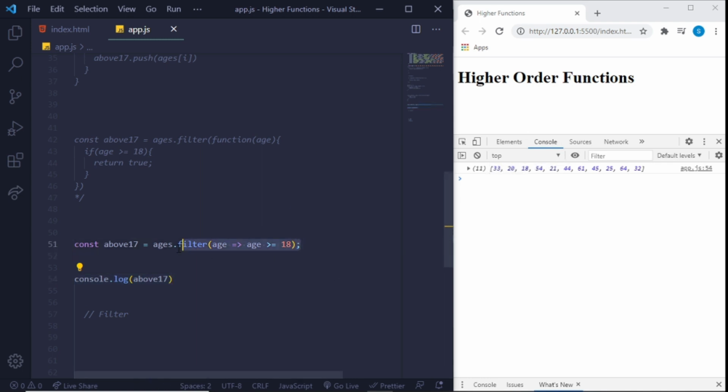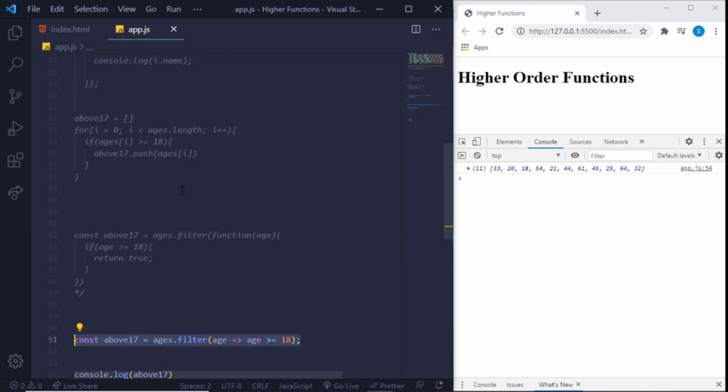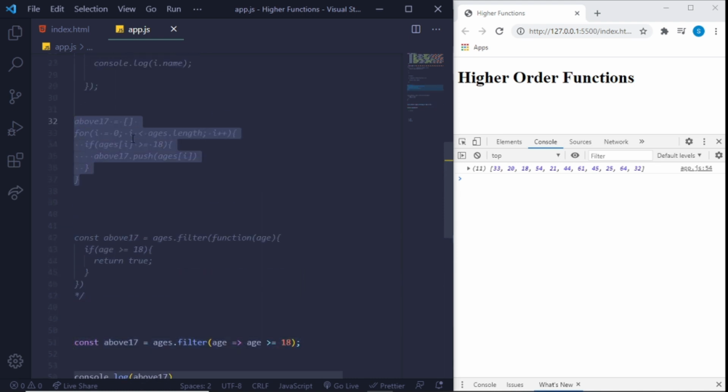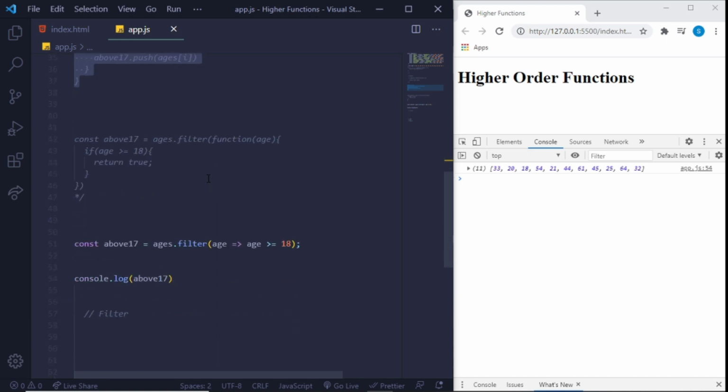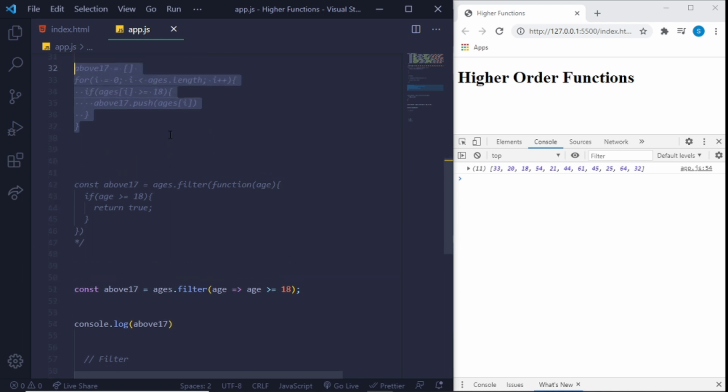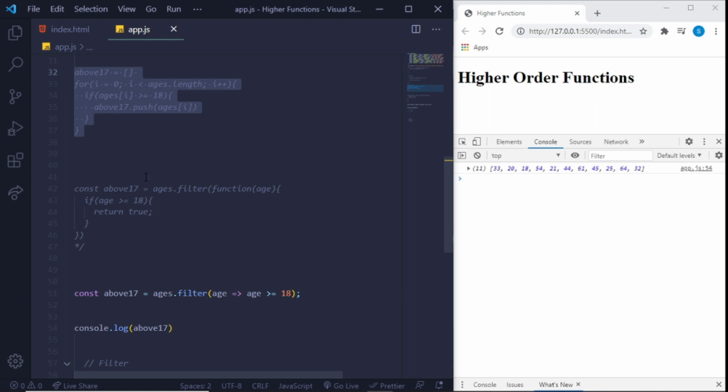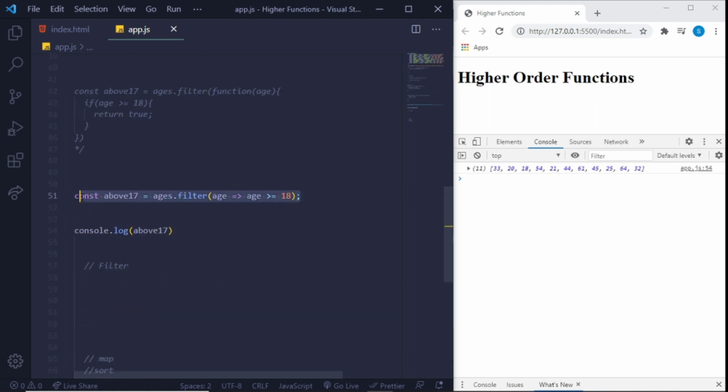Now comparing this to this, you see that this is a lot of code. This is why higher order functions are so useful. Believe me, if you're working on projects or even reading other people's code, you'll see that people don't use this because it's a waste of time. They prefer using higher order functions. That's why I had to make this tutorial, because it's something you're going to see as a newbie, and as an experienced programmer you always see it.